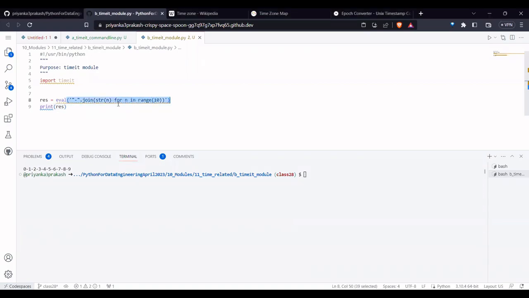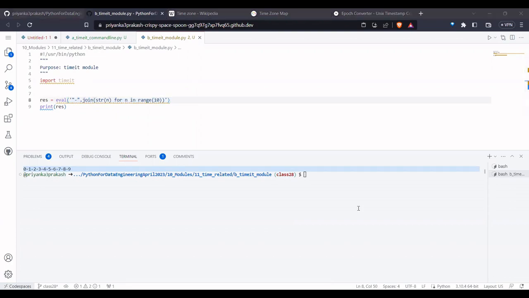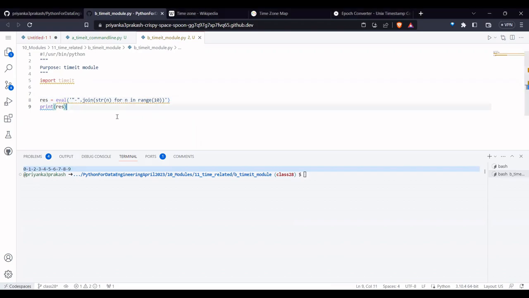In the backend, timeit also uses eval. Eval is a function which I discussed already. If you give any logic as a string, it will execute, so whatever you give should be a string. If you see the output, this is the output. Whatever I executed on the command line, the same thing we can execute here also. I can pass the same logic.